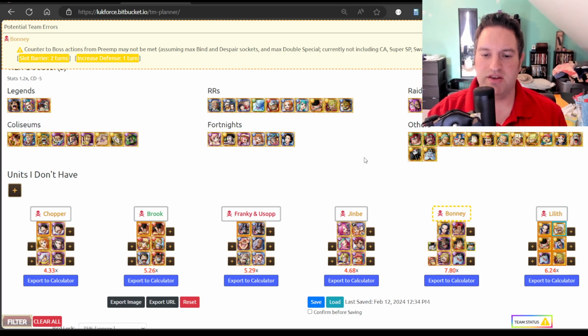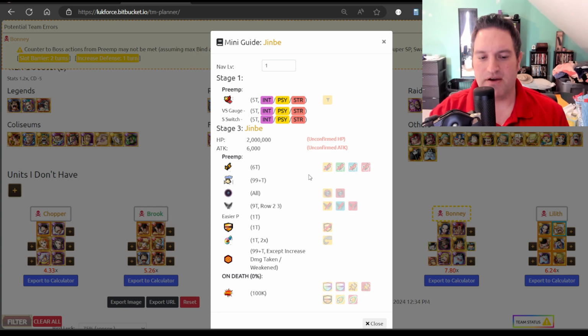When you get to the last 3 teams, it's kind of where it gets much trickier. The Jinbei fight is actually pretty hard compared to the usual fights that we have out here. So let's just take a look at what he does. He does a bunch of gimmicks here, and he does a 100k death hit, which is just absolutely terrible. So you want to make sure you definitely have someone who can do percent damage shield on your side.